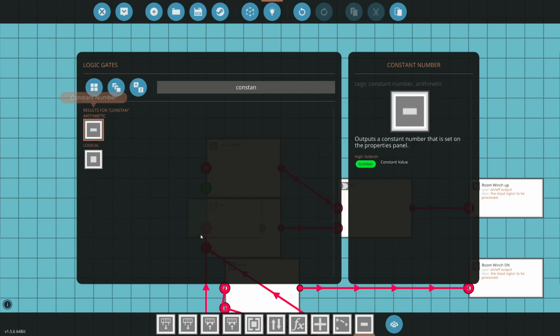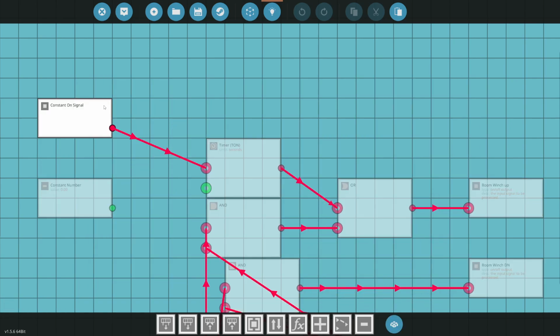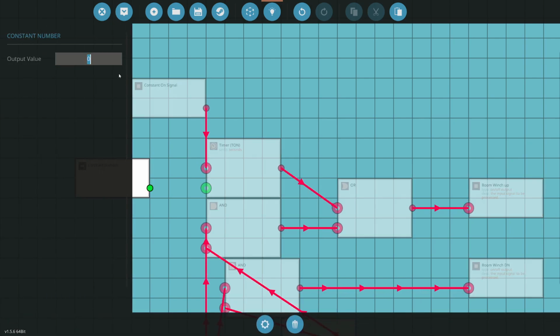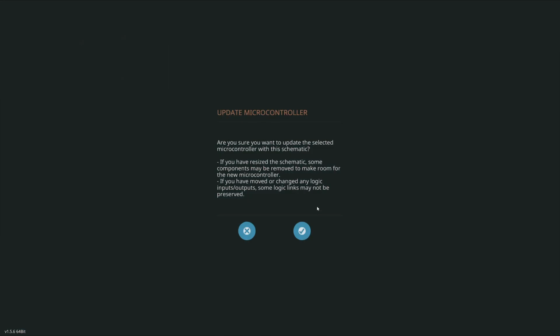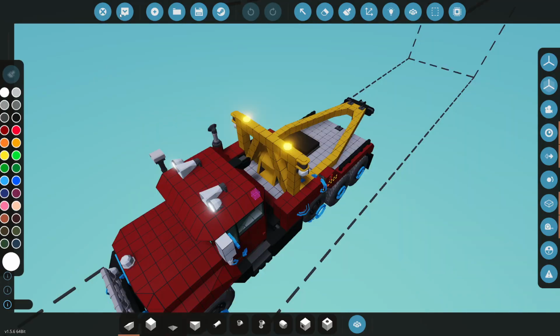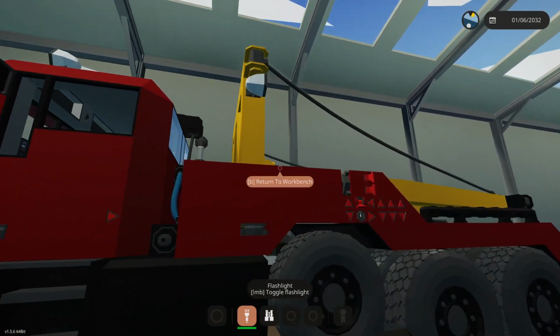Let's try this. Nope. I'm going to need that anyway, so put it there. There we go. Okay. Let's try a constant on signal. Let's say 5 seconds. We'll make it nice and tight. So do a constant on signal. Let me see if that works. I'm not going to bother thinking through it, I'm just going to do it. No. Okay. Let me actually wait 3 seconds.